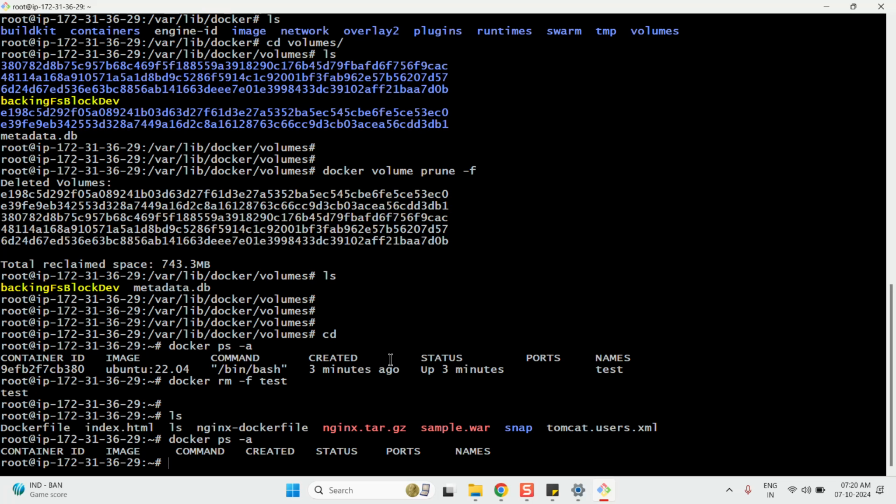So the main point here is the data does not persist here. I mean, it's not standardly available because here it depends on the container. Whatever the data inside it will go along with the container if we delete it. So there is no persistence for the data, whatever the data we create. So that's why we have this concept called Docker volumes.